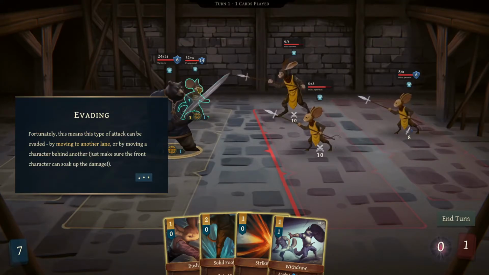Now, Kesselmead can take some damage. He's got 14. These guys are going to deal 10, so he would take a bit of a hit, but I haven't even used his abilities. Odds are I can take out at least one of them. The armor can soak up the rest.